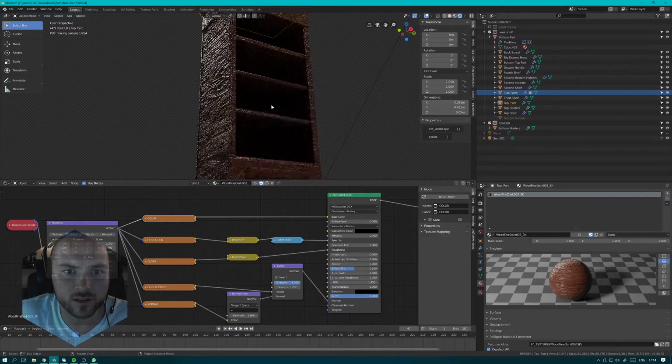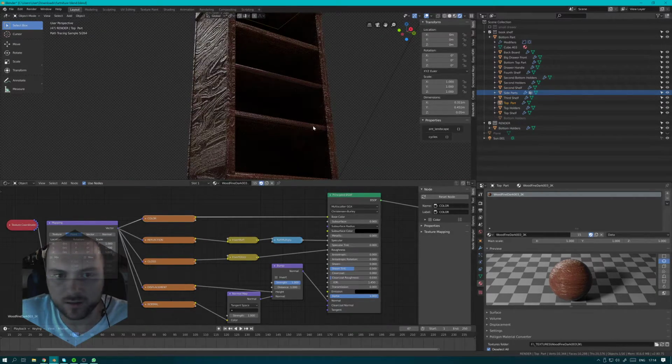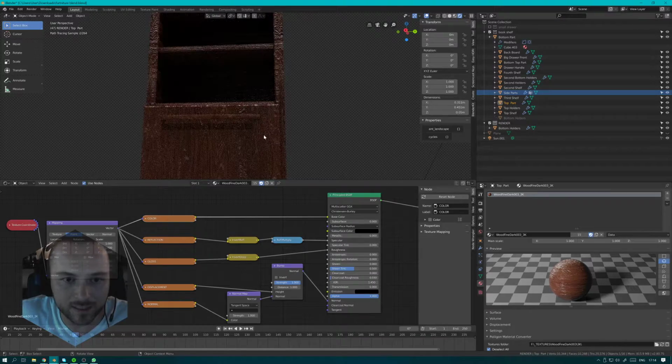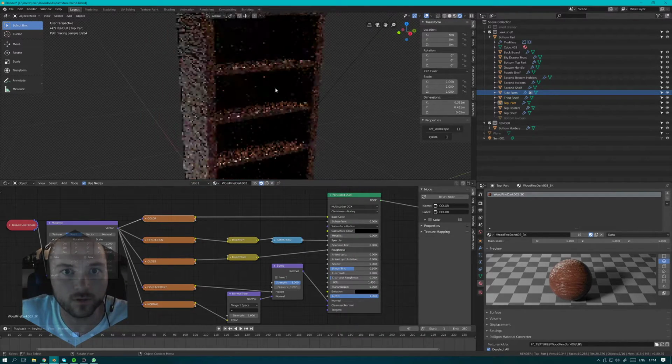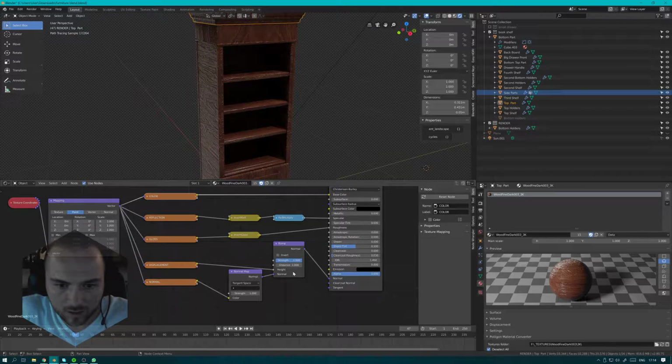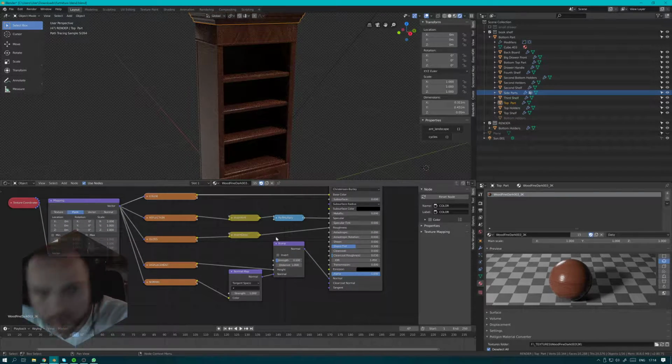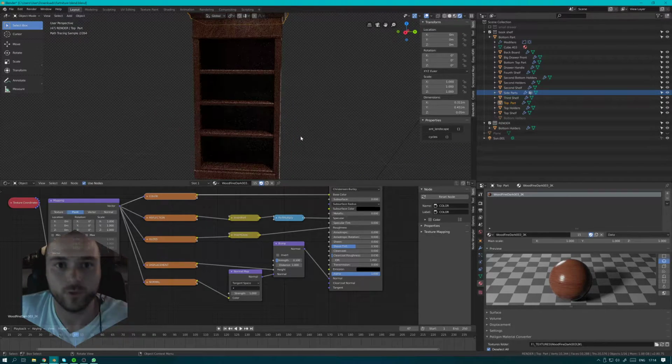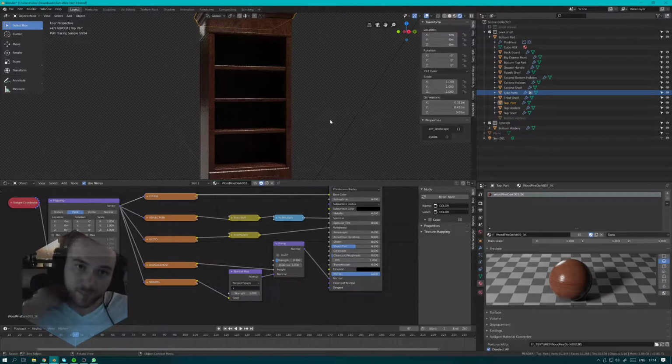Okay, so the UVs still need to be scaled a bit. The normal's a bit sharp, but it sets it up for you. Okay, and sets it up correctly for you so that you can get the results that you need. So let's just make the bump a little bit less immediately, because that's very hectic. There we go, that's much better already. Okay, wood, done. Okay, but the thing is that don't stop now.